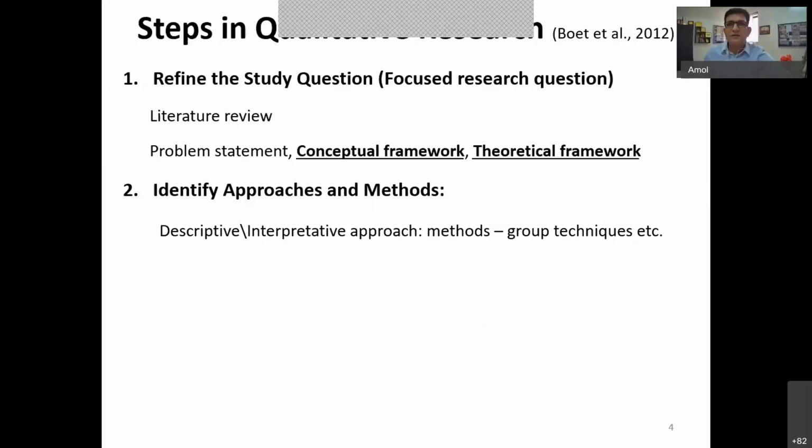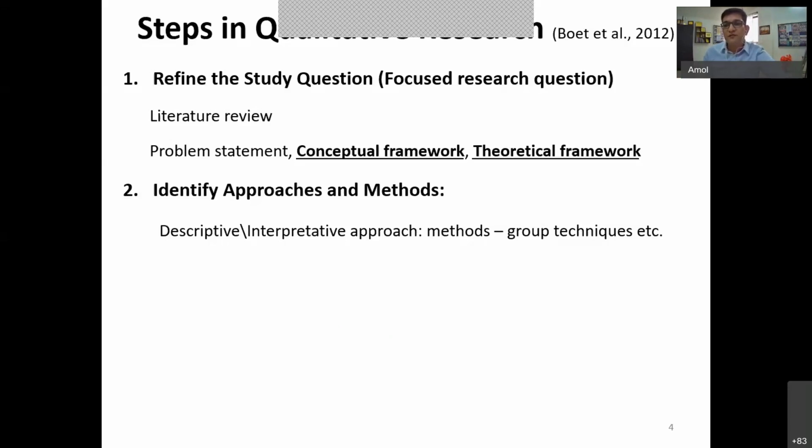As in quantitative research, we have different study designs, such as case control, cohort, experimental. In qualitative research, we have two major approaches. One is descriptive approach, and the other one is interpretive approach. I'll be mentioning what these are, and we'll explain all of this in detail, but I'd like to mention that we have to pay attention to this approach. So we should be clear about what kind of approach I'm going to have.